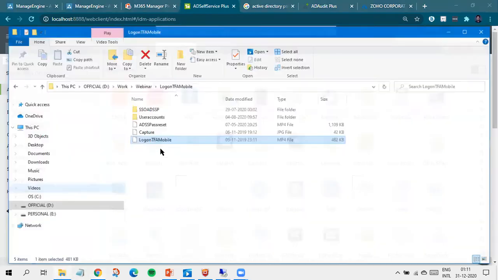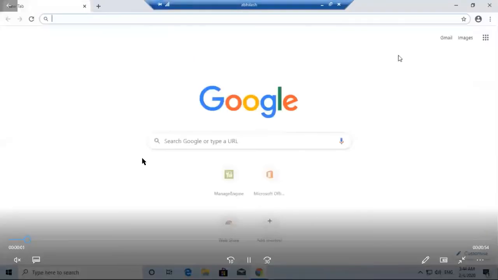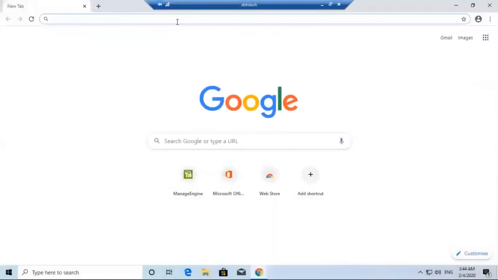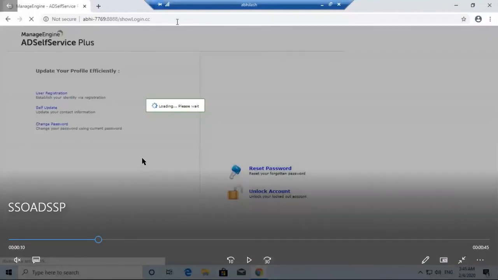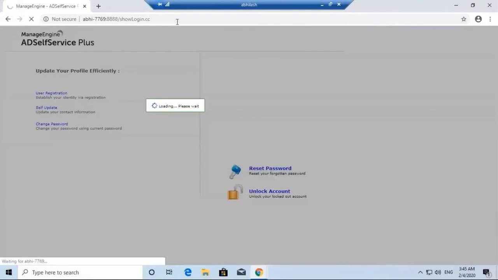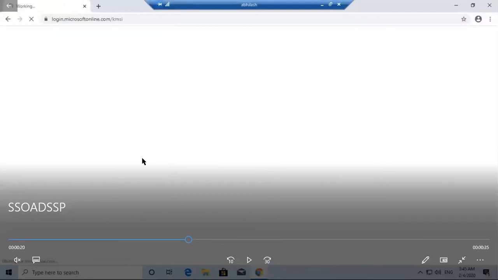Let me show you a quick video right here. So my user logs on to his or her domain-joined system, tries to access Office 365. And once the user enters Office 365, here's what happens, right? AD Self-Service Plus that you see on the screen right now will automatically authenticate the user and auto log on the user into Office 365 without the user having to enter the password another time, right? Now, why is this important? Because with single sign-on, what we've effectively done is we've brought down the logons across Office 365 or across any other cloud application to just one logon. That is your Active Directory logon.